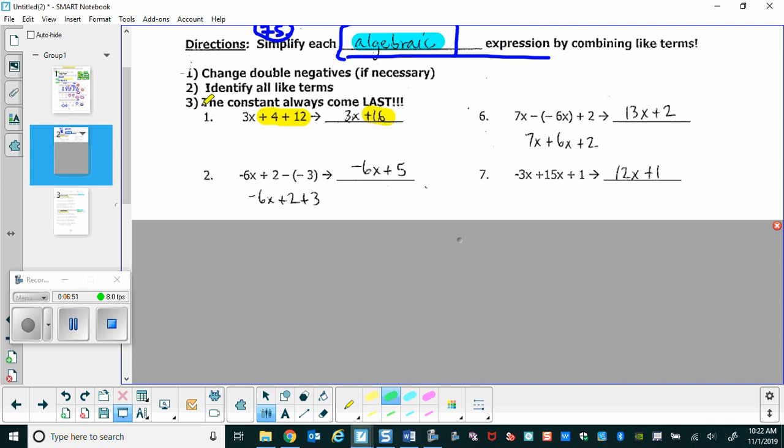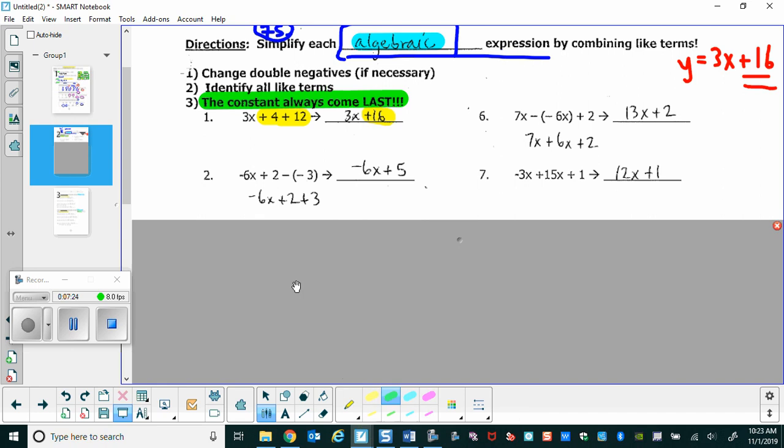One thing I want to point out, folks, is that here for step 3, it mentions that the constant always comes last. And you might remember that we want the constant to come last because if this was in our graphing unit and you saw the 3x plus 16, you would know with this constant that the y-intercept is going to be at the +16. So because we want for our functions unit, we want the constant to come last to identify the y-intercept, that's why we're going to have the constant last here, okay? All right, so now I'm down to number 2.